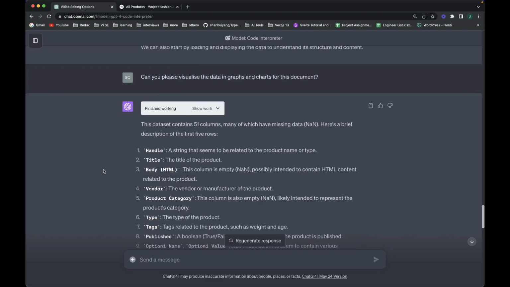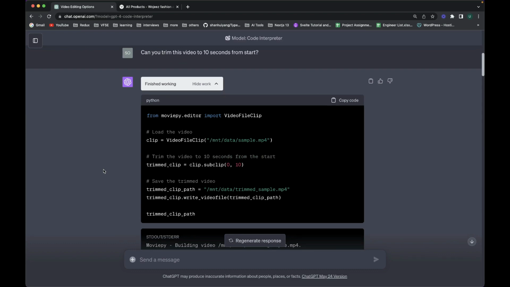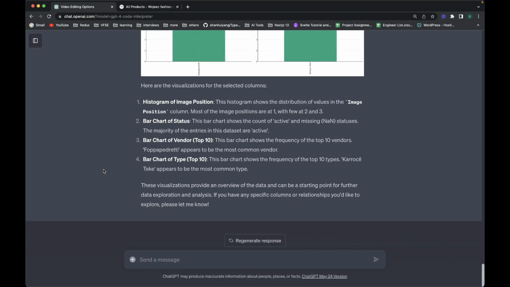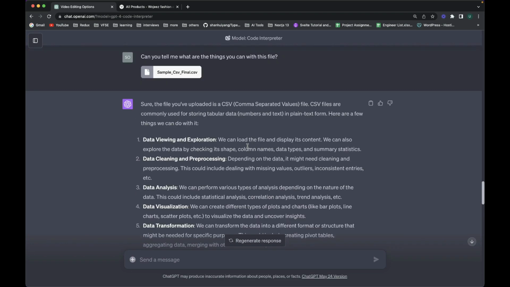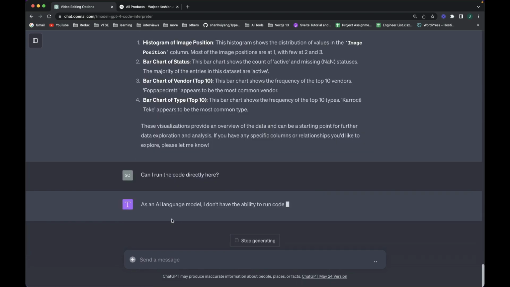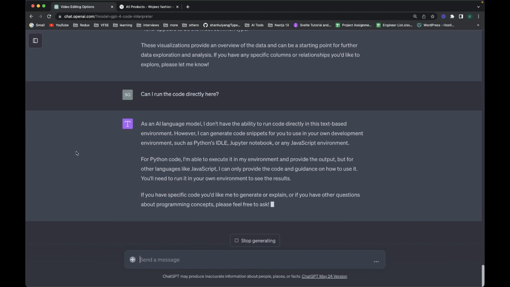All right. So one of the main features that I liked is that we can actually edit images and videos directly inside it. We should be able to change the colors of images inside it, right? So for now, the last thing I forgot is, can I run the code directly here? So let's see. I read some documentation that we should be able to run the code, but currently I think it's not supported yet, and it's just in the testing phase.